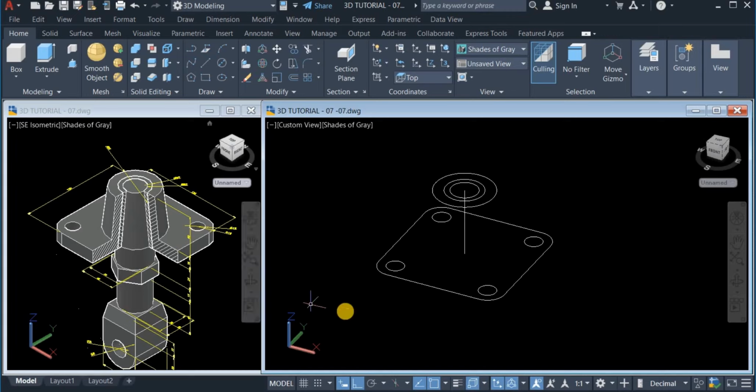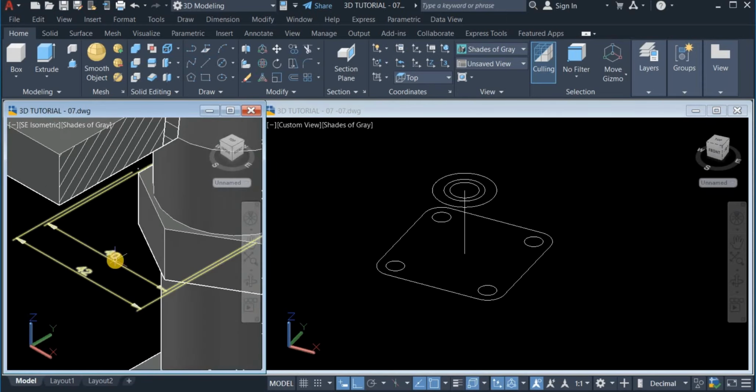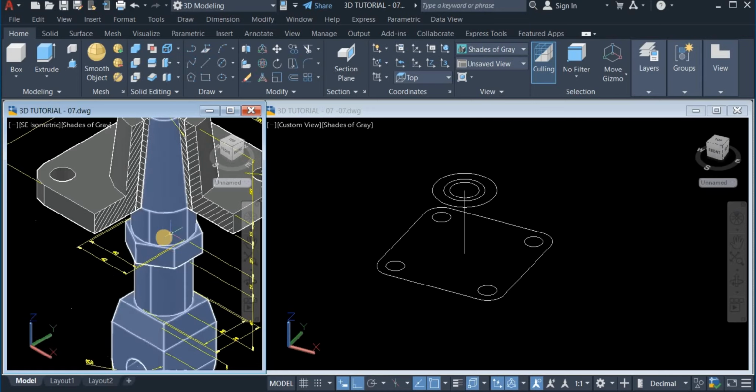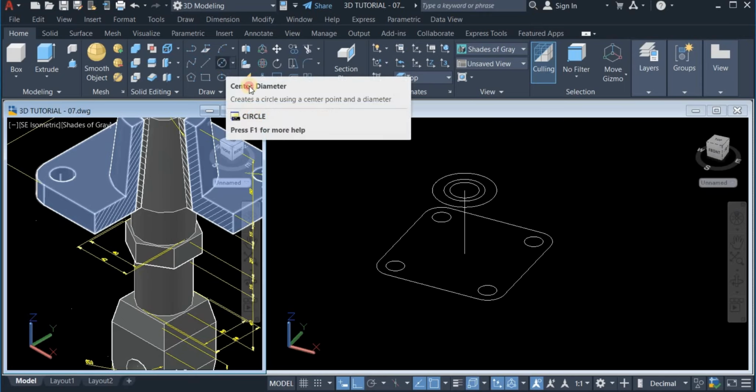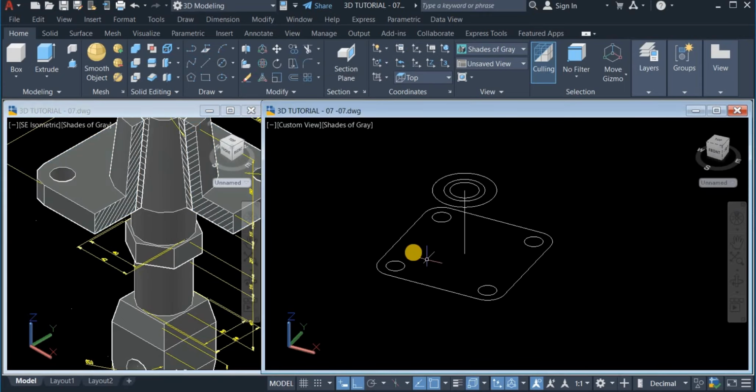I'll draw another circle of diameter 40, which is the diameter of this portion of the shaft. So come to the draw panel again and click on the circle command. With here as center, draw another circle of 40 diameter.